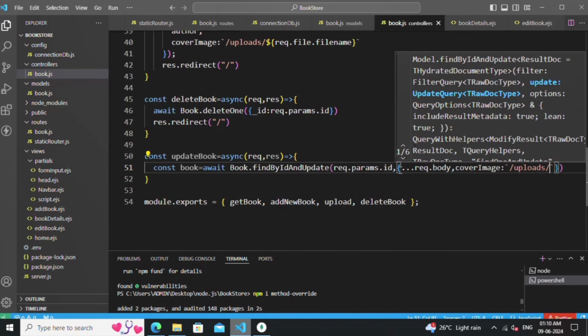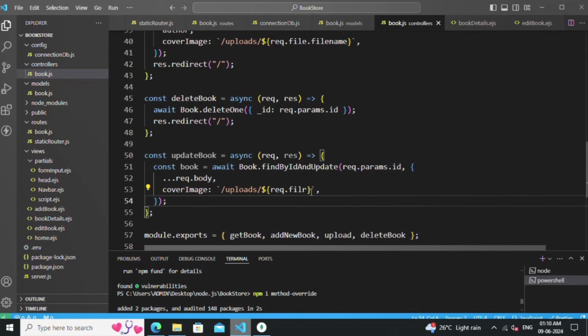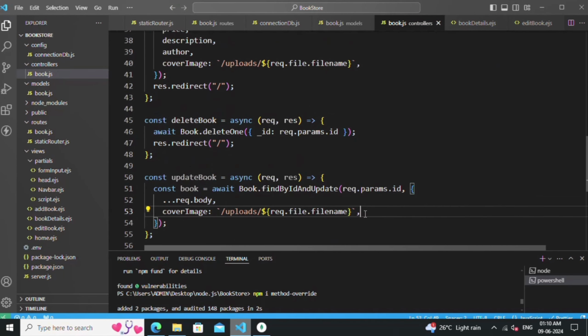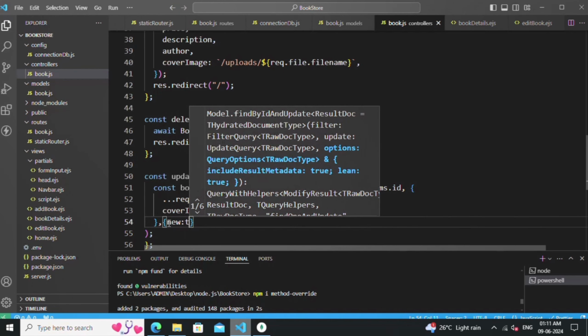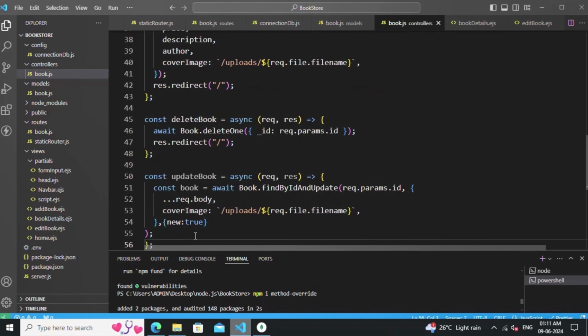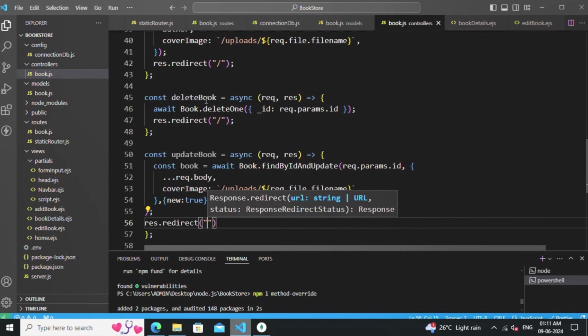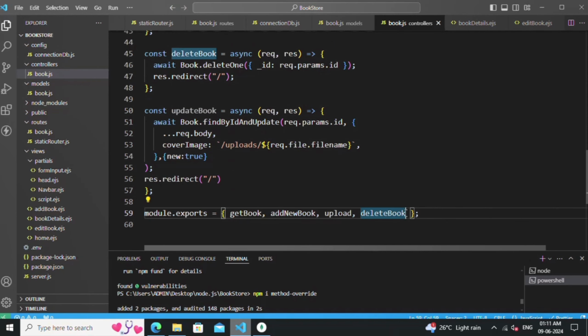So I will say /upload/ we will get that request.file.filename. We will get the file name. Then we will pass the new true and we simply redirect to our home page. I'm removing this const book because we are not requiring that variable. Then I will export that updateBook here.